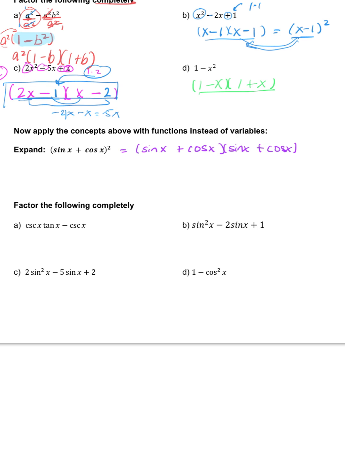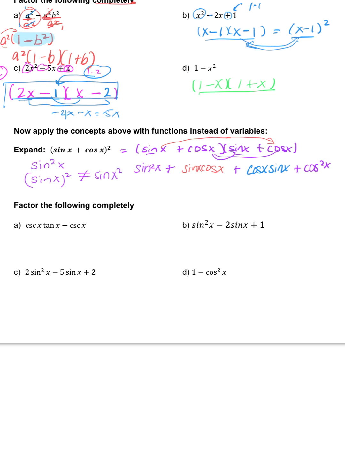Okay, let's FOIL this. So sine times sine is sine squared x plus, and I'm going to do these in different colors. So now I do sine times cosine, and that gives me sine x times cosine x. Oops, don't forget your x. Okay. Next, we have cosine x times sine x. And again, the last term is cosine times cosine, which is a positive cosine squared x. Please be careful. Notice where I put my square. I talked about this before, this 2 goes there, or it goes out here. It does not do this, though. That is not the same thing. Here you're squaring the x. Here you're squaring the function. So be careful when you do those, okay?